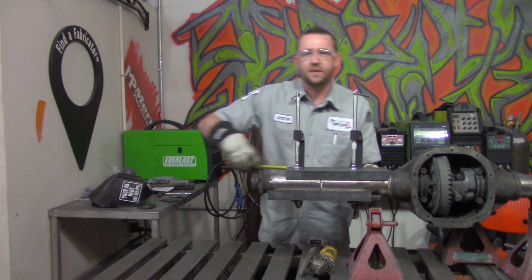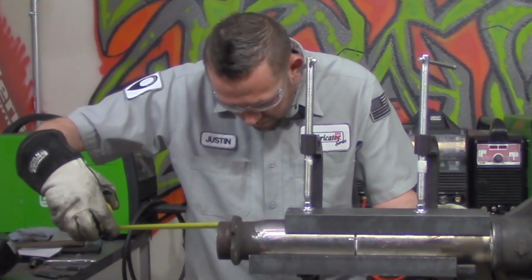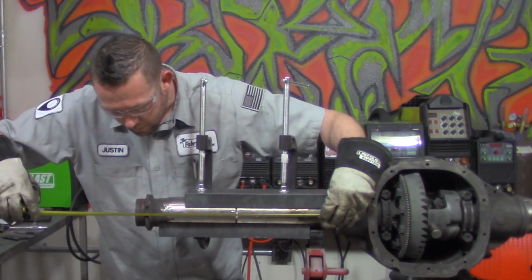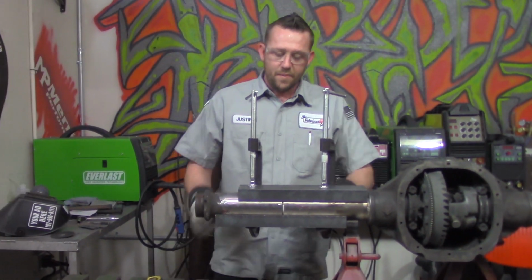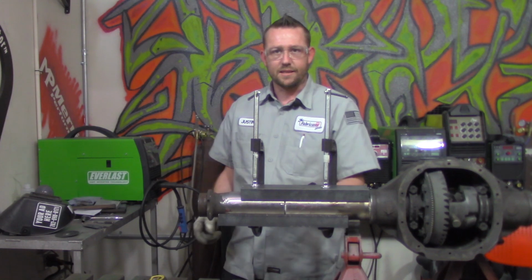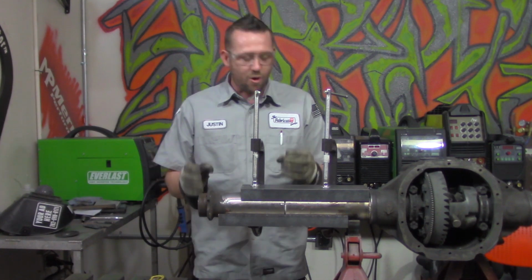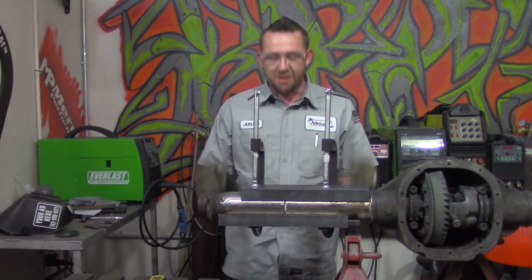Now this is where we emphasize yet again on what being picky is all about. Dead on at 17 3/8. Dead on at 17 3/8. Now, we're going to end up tacking these two sides here. We're going to tack this side and we're going to tack this side. We're going to let them cool and we're going to measure again. If it doesn't line up after that, it means that there's distortion, there was warping on it. You have to cut tacks and redo it. Okay, there's no other way around it.